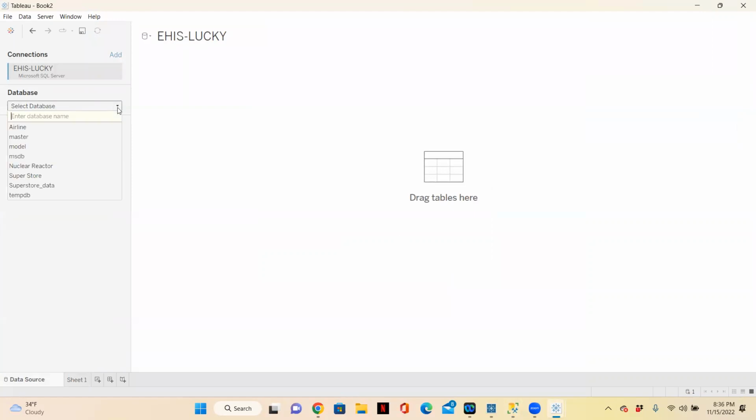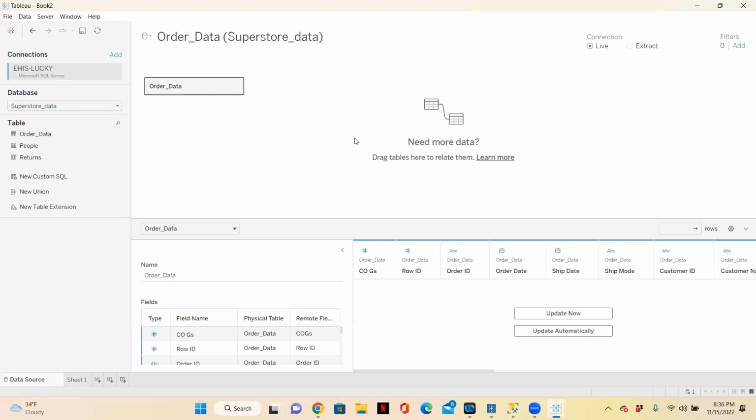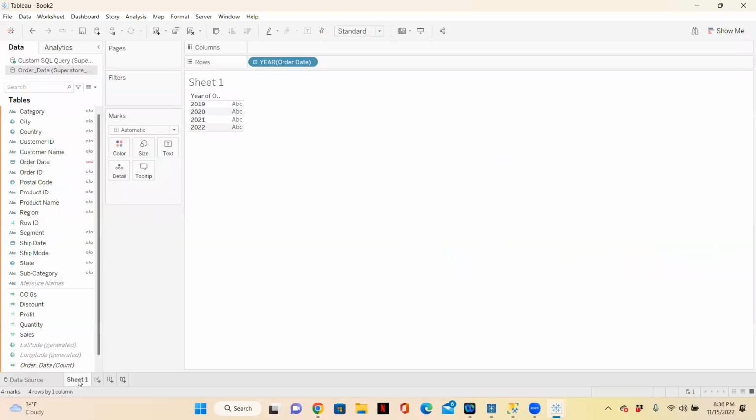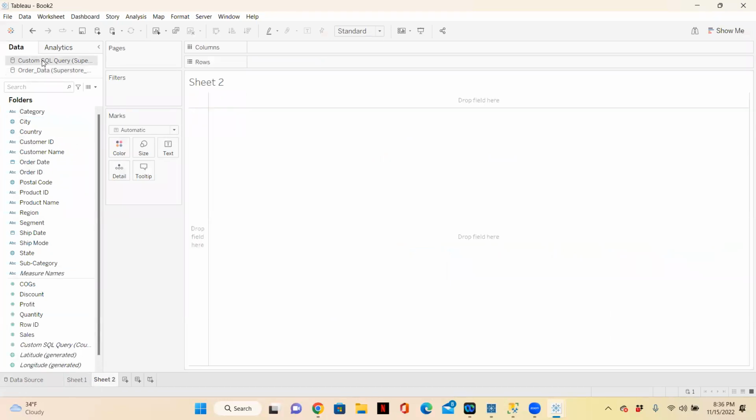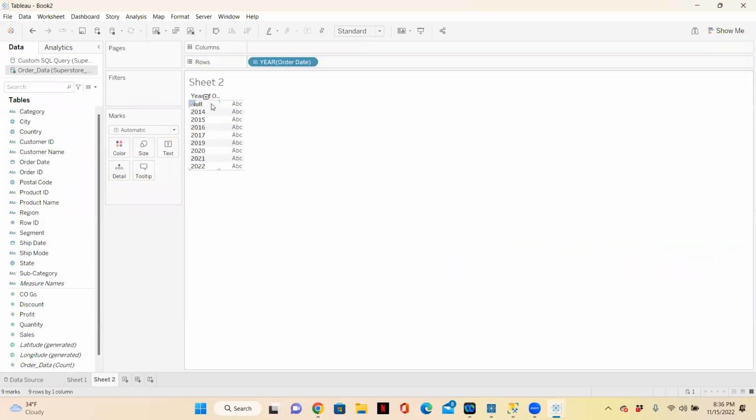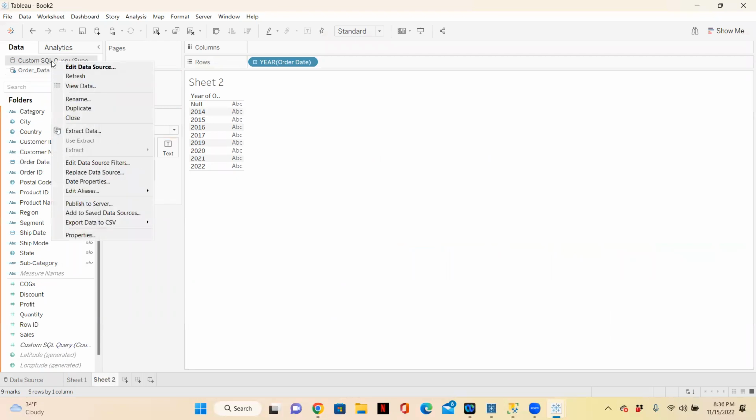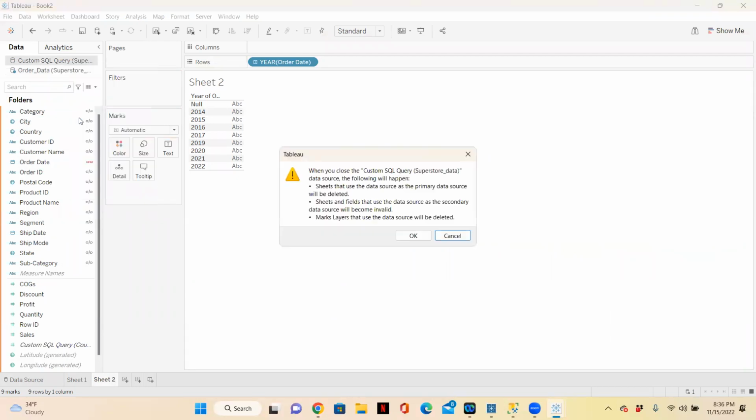And now I'm in that database. I want to work off of this database. So if I drag everything here, Tableau is pulling everything in for me. If you come to the year right now, let me open a new one. If I bring in the other dates, you can see I have all of the dates here. Let me close this one so we don't get confused.